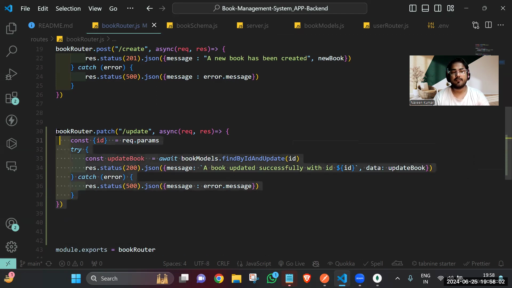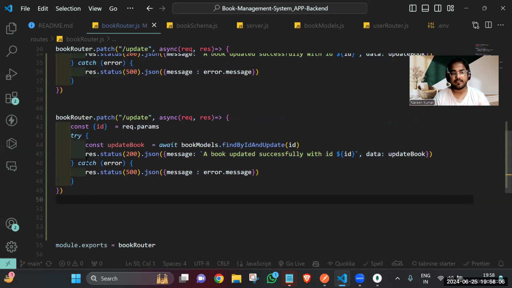And to delete a book, we can simply copy this, and I need to change which method we are using. That is delete, and we need to change the route as well. So I'll say delete, and the ID is the same. We need to access the ID, and here I'll change the variable.